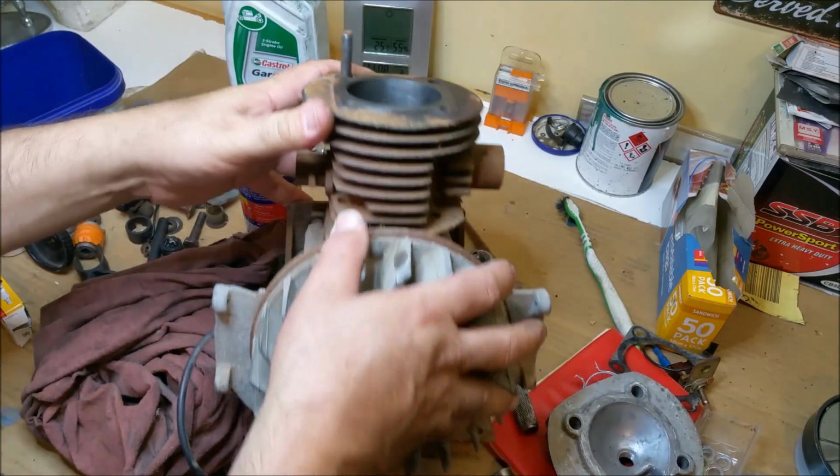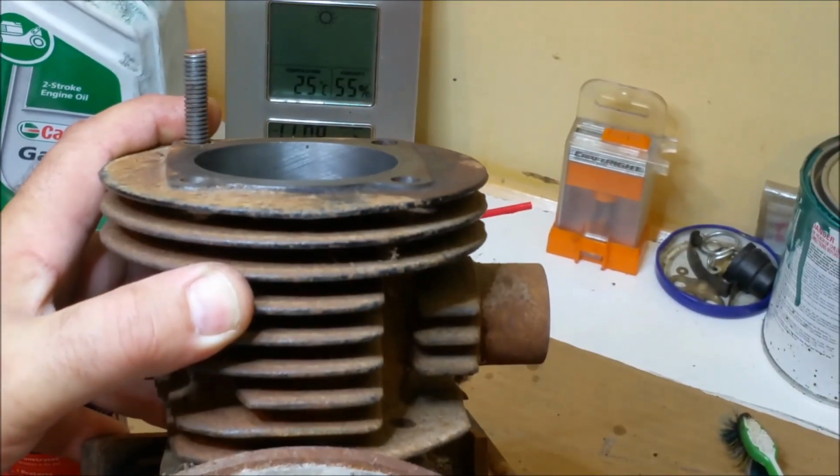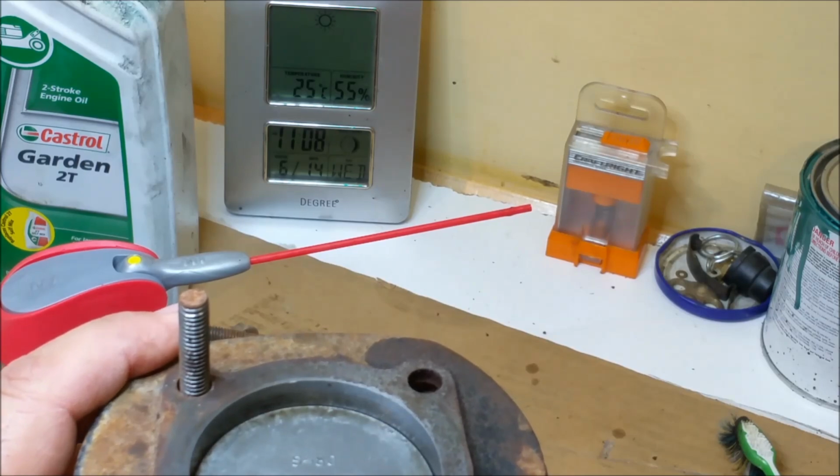That's as new. That's, gee whiz, look at that. Look at the bore. You can see a cross hatch and it's been honed properly too. That's amazing. He did say it was rebuilt. I forgot about that. So that's brilliant. And just further evidence of all the support I've had. I'm very fortunate like that.